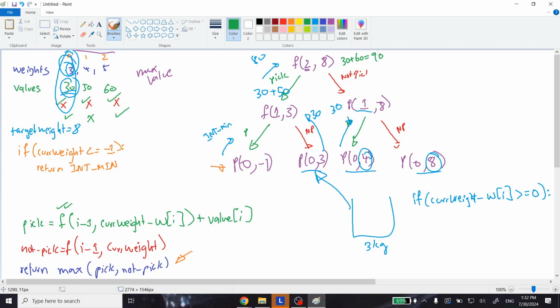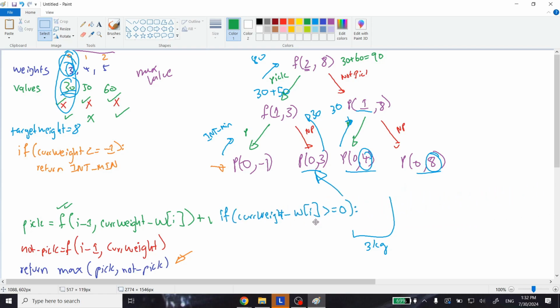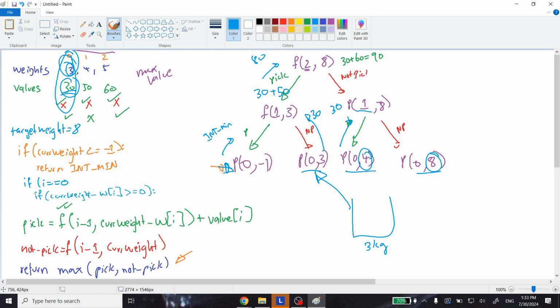Okay, so the last base condition that we wanted to add: you also need to check before this that if I equals 0, which means you are at the last element, either you're going to take this element or you're not, and you're only going to take this element if you have space in your bag, right?